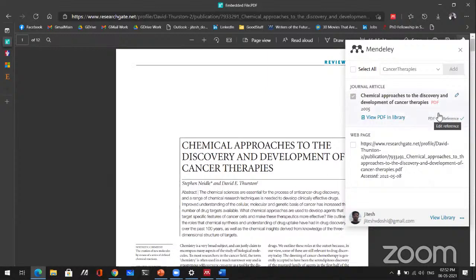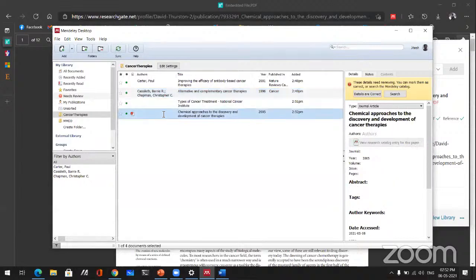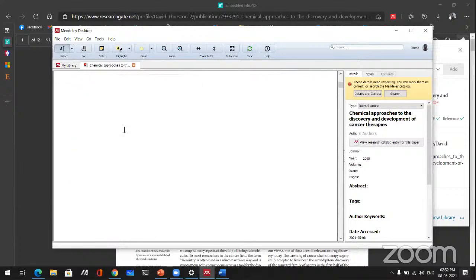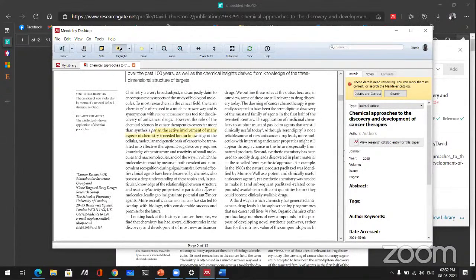Okay, now as you can see, the PDF has also been added. The reference has also been added. If you go back and sync with your cloud version, you will see that this particular item is available. The PDF icon has come, which means the document is available. So you can actually read this right within the Mendeley software. Whatever you want to cite or mark, you can directly highlight. You can share this with your colleagues, and you together can also highlight the document.